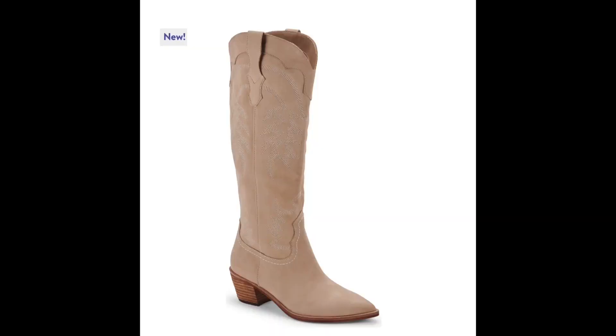Switching gears, let's talk about the tall boots in the sale. First is the Dolce Vita Western boots — there is also a more affordable version of this style in the sale for around $66. I've been eyeing these from Dolce Vita at full price for the last year. In the sale, they have five different colors: dune, black leather, silver metallic suede, whiskey, and white leather. After the sale ends, these will retail for $260, but in the sale you can pick them up for $169.99 — a total savings of 34% off. There are also look-for-less options on Amazon as well.